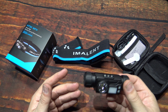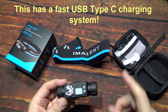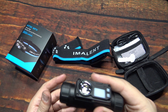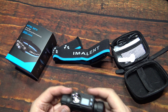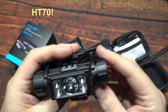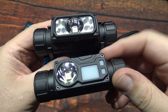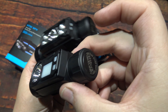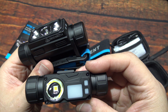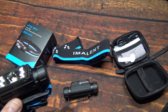The build quality on this is rock solid — I'm not seeing any issues. The USB Type-C charging port will quickly charge this if you use a PD or QC charger. Nice little carrying case. I'm liking this one as well as the HT70. Here's the HT70 for comparison — there's a little bit of a difference but the host is very similar in how it's constructed. I've already done a review on that one. Impressive light output on this one as well. Same case, simple UI — that's the most important thing.